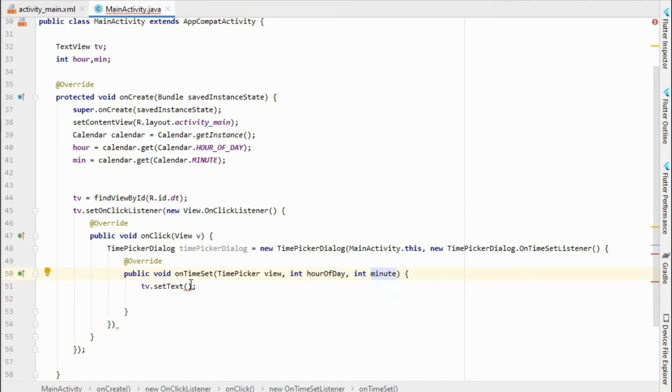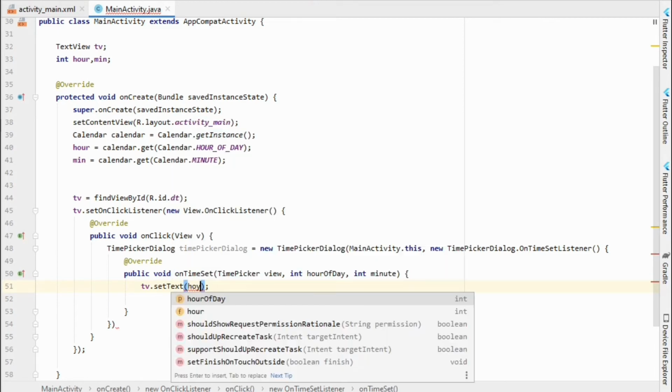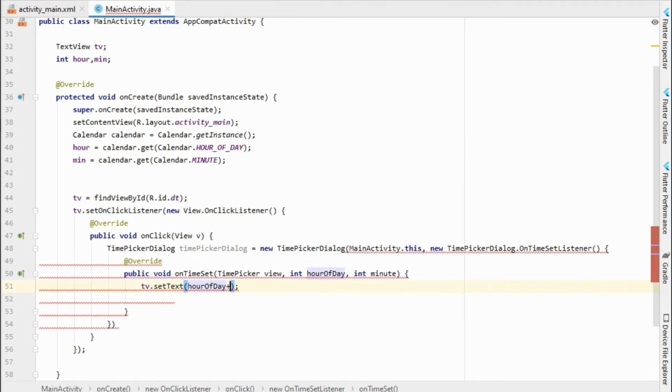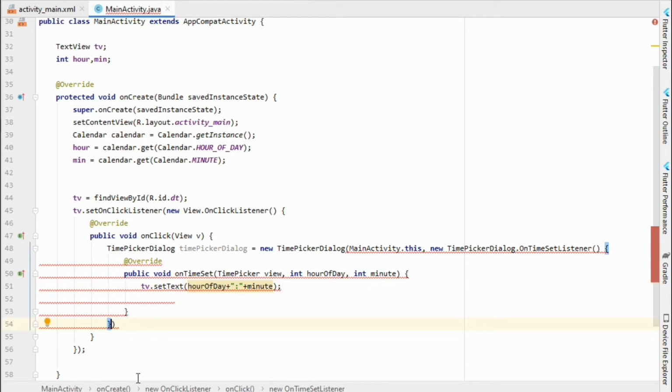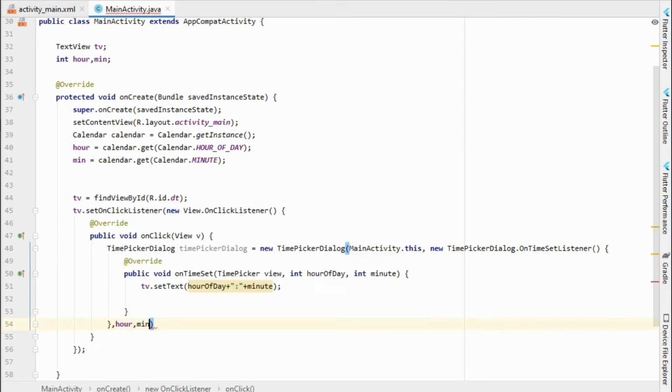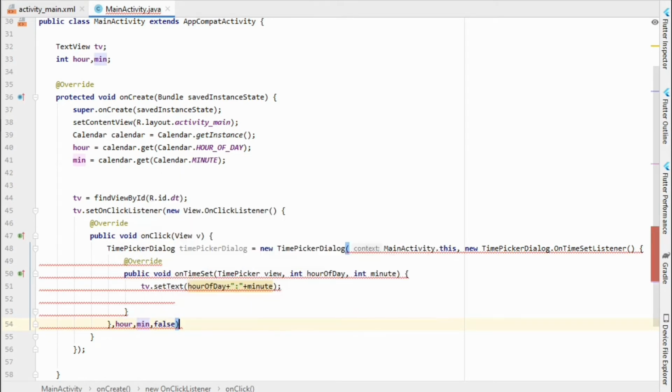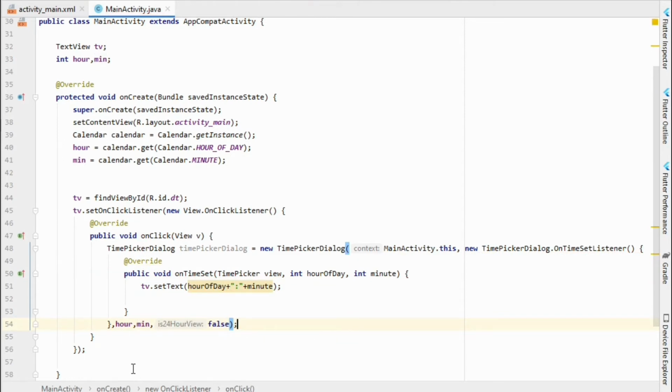So let's set that: hour of the day plus colon plus minute. That's it, and we pass this hour and minute as the remaining arguments. As we don't have a third argument, we simply pass false. So that's it, our time picker is done.